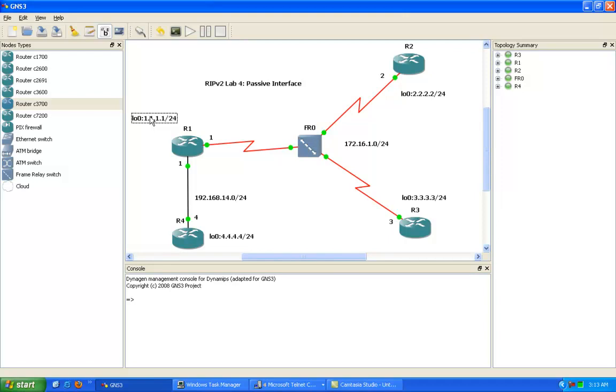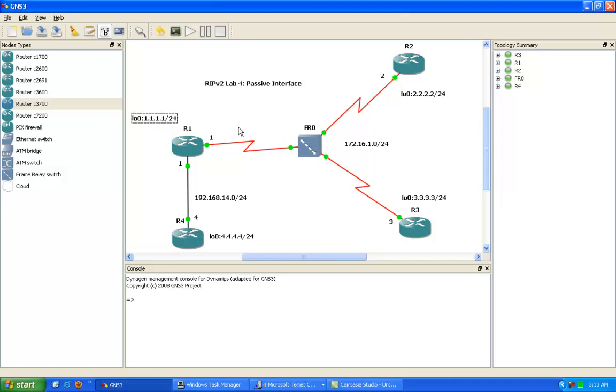Or you can run passive interface on a per interface basis, so you would do passive interface and then FastEthernet 0/0 or serial 0/0. Or if you want to do it globally, it's just passive-interface default.